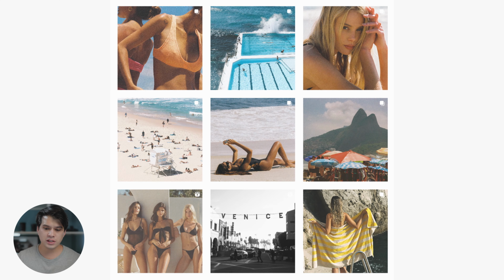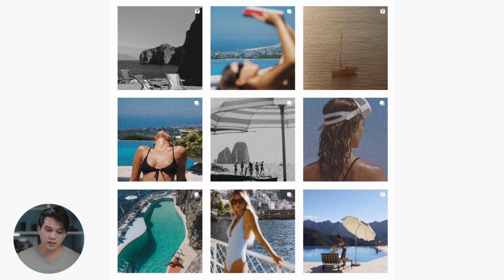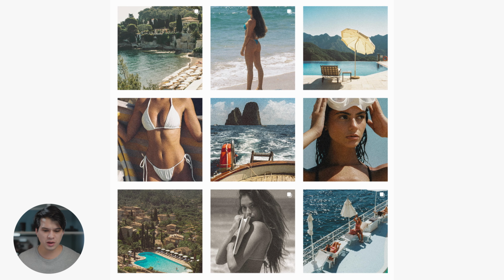Okay, first of all, if we take a broader look at his style, we can immediately see that he shoots a lot of lifestyle photography, a lot of model photography, and all of it is in the mid sunshine. So it's a very beautiful style to apply in daylight photography.